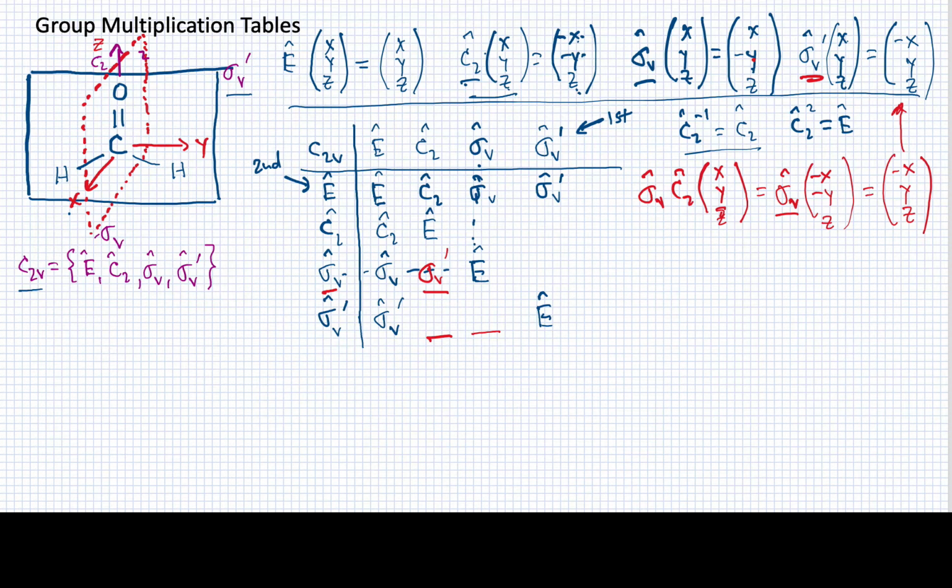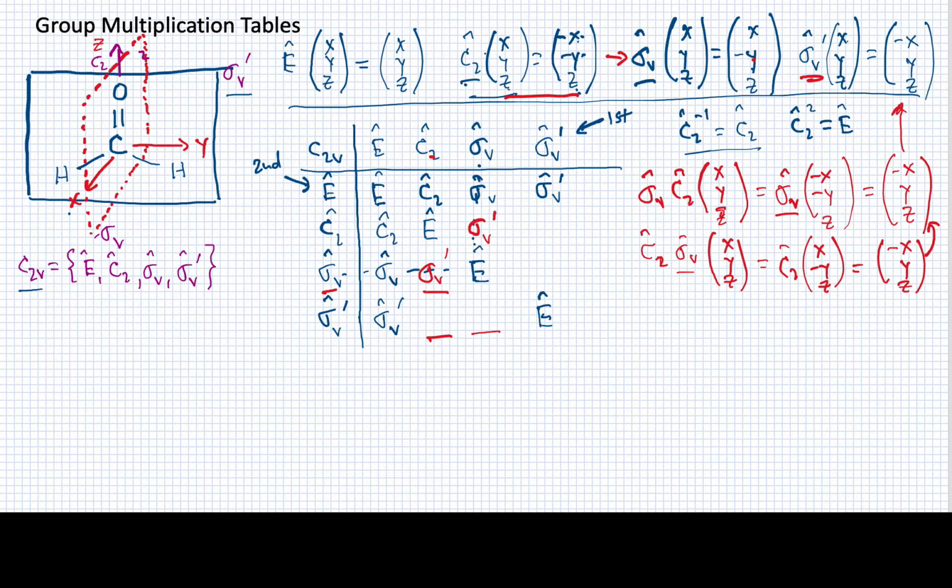If I were to reverse this order, let's say I did sigma v first and then did C2. The result of sigma v would be to change the y-coordinate as denoted here. So I'll have C2 with x, minus y, and z. And then the C2 operation is to change the sign of x and y. So I'll have negative x, y, and z. And we can see, in fact, that we got the same result as before. So in other words, these two operators commute with one another. Or chances are we've got an abelian group here. So this tells me that, again, I'm going to have sigma v prime as my result.